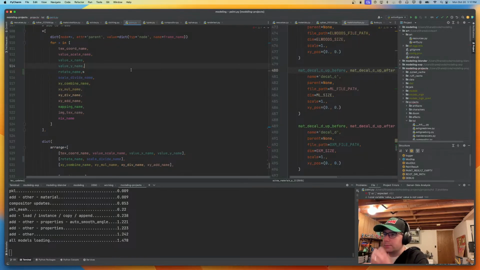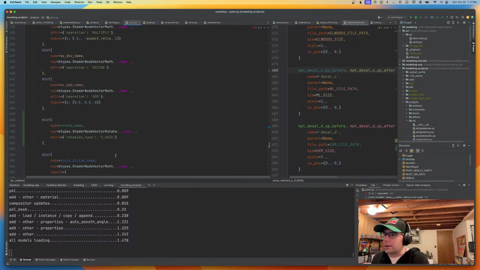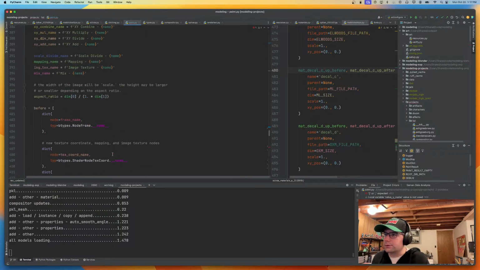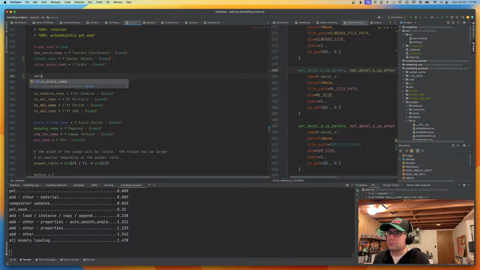So things line up, look nice. Oh, and then I'm gonna add a value just for, so. Just call it rotation, because it's like a 2D rotation.